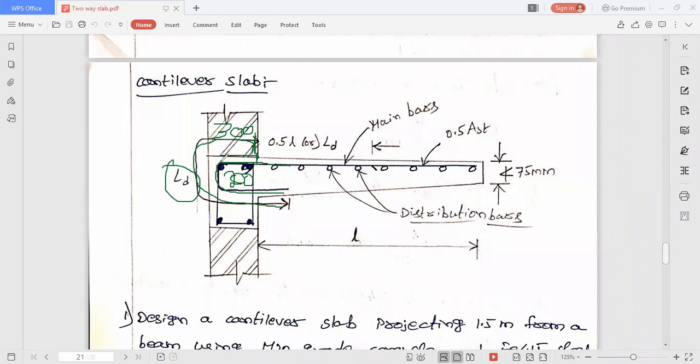Okay, that is more than sufficient. But whenever you have a development length of some 500 mm, is that possible for us? The support is 300 here. Then what should we do? On this side, bring 250 and again put 250 downward. If you bend, you will get that length available. And if you got not 500, 700 mm, then what to do? Bring it here, bring it down, and again make another bend and take it into the slab, you will get that length. Okay, that is what bending here I have shown. It all depends on LD value.